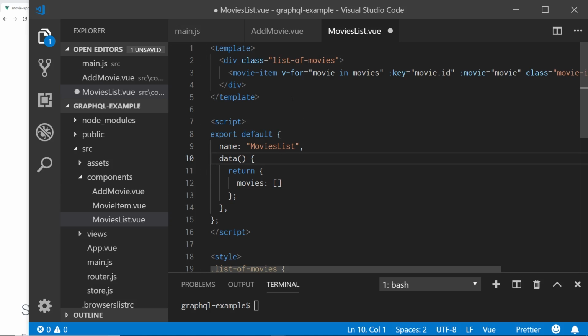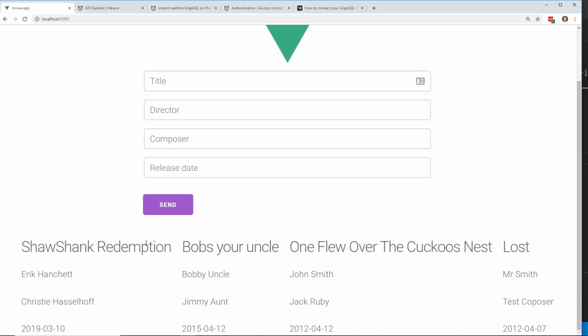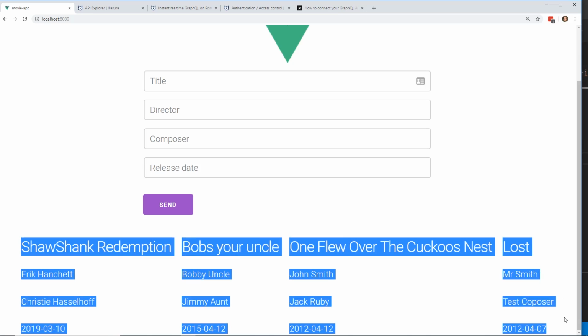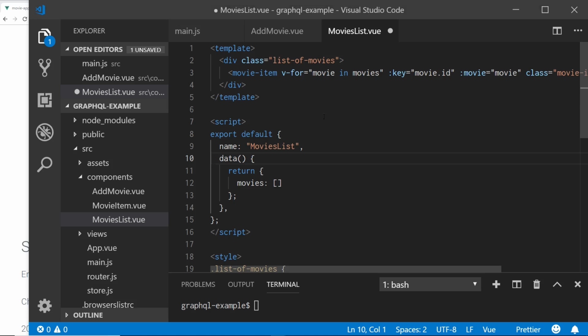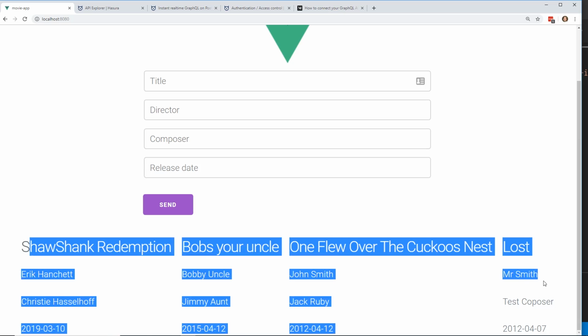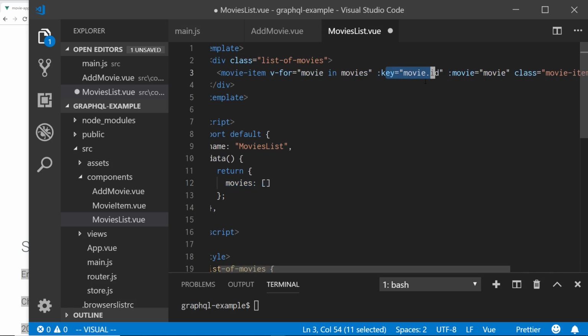For the movie list component, to add GraphQL in there, basically every single movie is its own component. The movie list is all the movies together, and then there's a movie item, which is each individual movie and how it's displayed. So I basically created a list of movies, and I did some really simple flex container on it. That's why it's stacking this way. Then the movie item, which I'll show you in a second, we just go through all the different movies, which is an array, and I pass in the movie item itself and also the key for it.